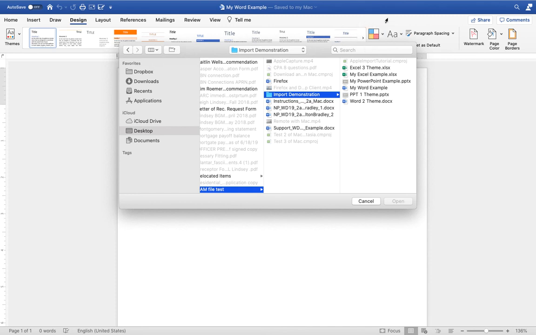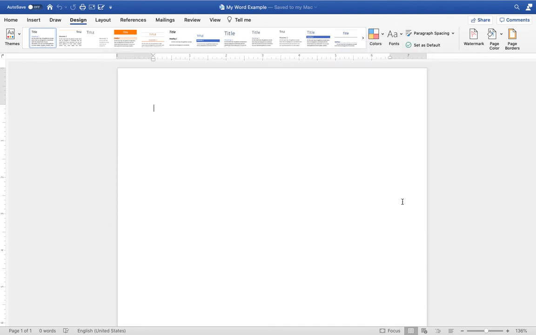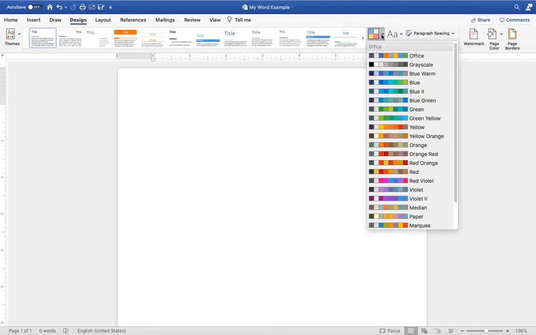But that's in Word and Excel. Unless you have a bunch of stuff on the screen, it's really hard to tell whether it worked or not. So I'm going to select this Word 2 theme. And as you watch that little thing right there, I'm about to click open in 3, 2, 1. So it changed. It got it. It went out and got it. This didn't change a lot. I don't even know on this one exactly how it changes, but now it has the correct theme.